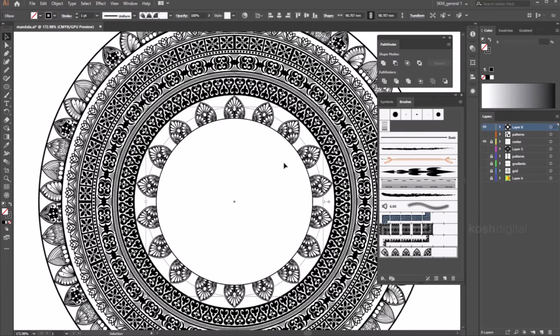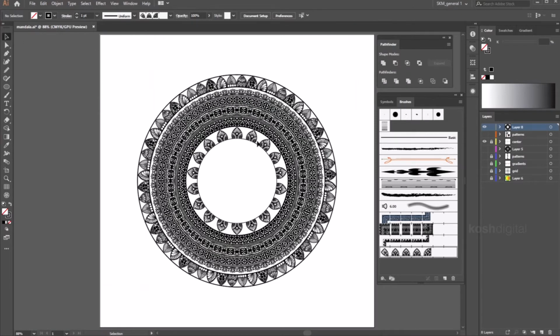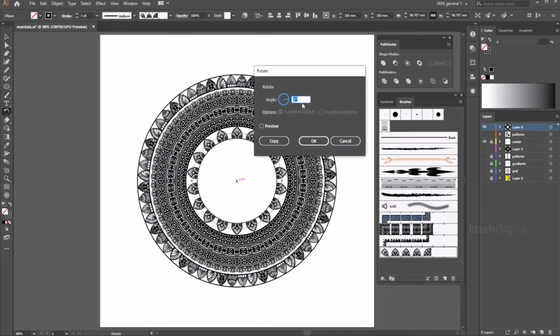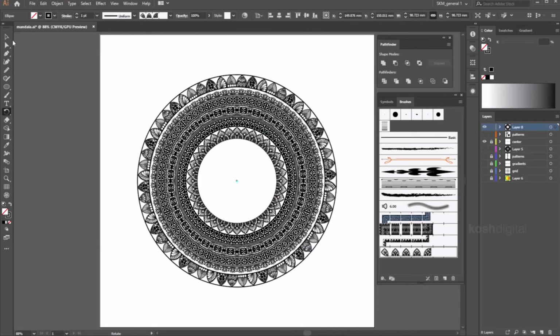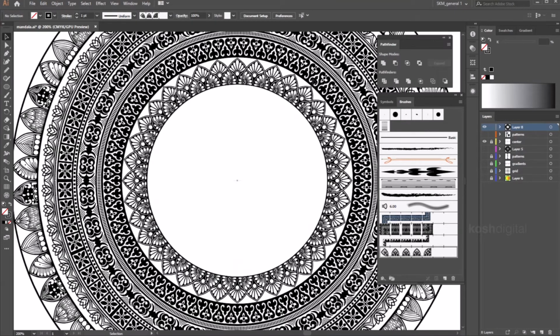Now what we can do is fill in those gaps. We can actually repeat the same thing. Basically it's 18 of them. Copy the same circle, place it again in the same place. Then select one of them and rotate it with the center at 10 degrees. There was 18, so 18 plus 18 is 36, so you have to rotate at 10 degrees. See, it looks very neat. So with that simple pattern, you can play a lot.